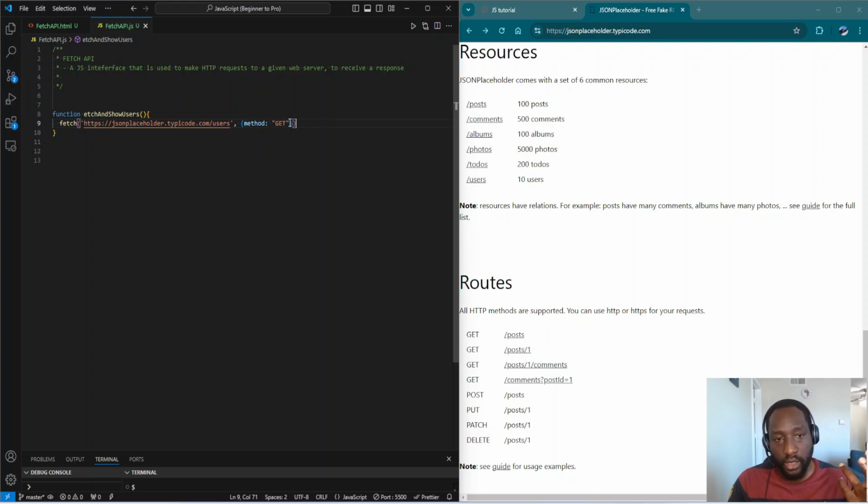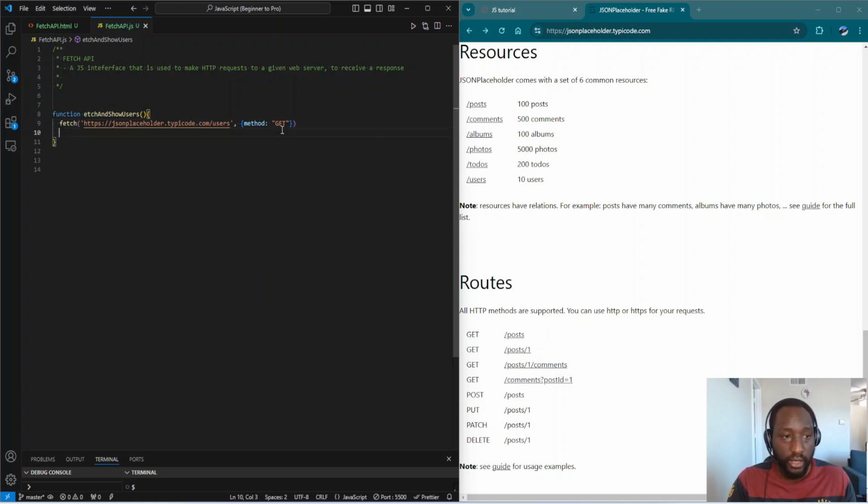There are other configurations that you may put in this object, such as defining your headers and putting in some other details. For simplicity, I'll not go into them, but I'll show you later once we retrieve data what it appears like. Okay, so the first argument is the endpoint, which is the URL, then the configuration object.